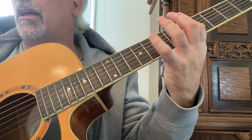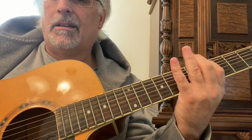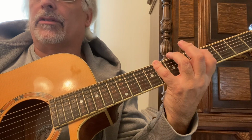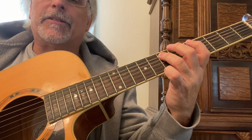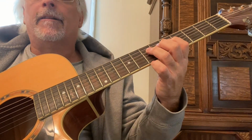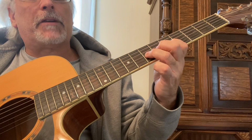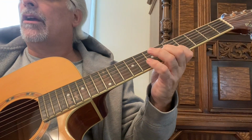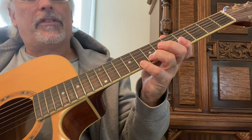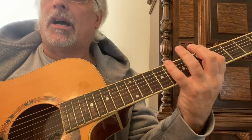We're going to play it with alternating picking. Give a little vibrato there at the end. Fifth and eighth frets on the sixth string with your first and fourth fingers. First and third fingers on the fifth and seventh frets on the fifth string. Same frets, same fingering on the fourth string: fifth and seventh with your first and third fingers. Third string, on the fifth and seventh frets, first and third finger. First and fourth fingers on the fifth and eighth frets on the second string, and first and fourth fingers on the fifth and eighth frets on the first string. Be sure to transpose and alternate your picking.